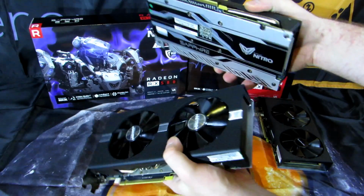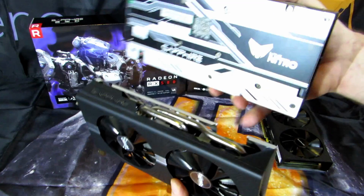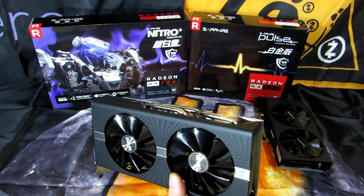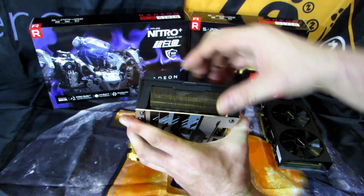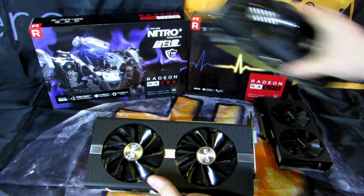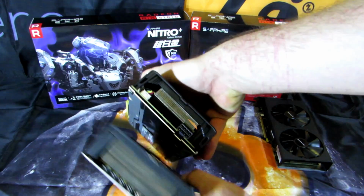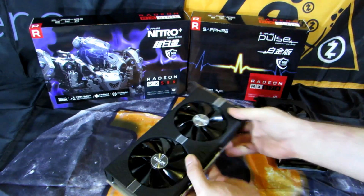So I guess they've totally redone the cards. PCB is different. And again, the power is not on the bottom. The power is on the side here. So maybe they're having a problem or they didn't like the spacing of it being on the bottom. But right here you can see just how fat that heatsink is. So these ones really must cool better than the older cards. Older cards, you can see it's less than half the thickness of the new one. So these new ones must really cool better.